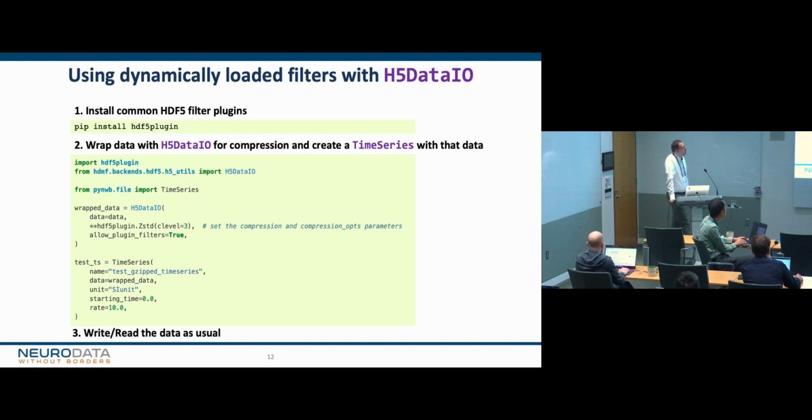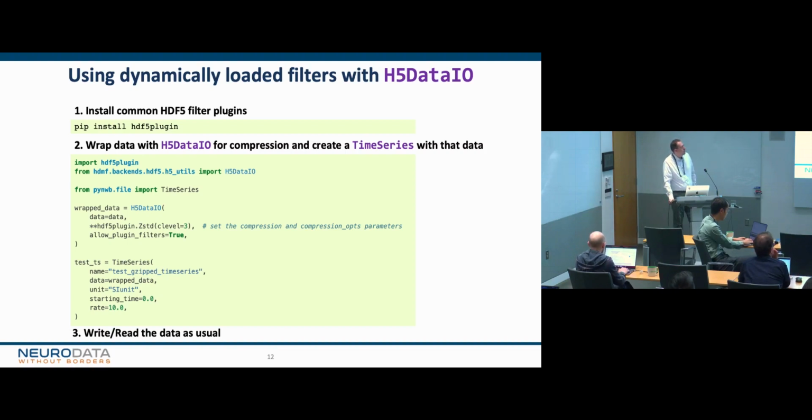Once you have installed these plugins, you just load the filter plugin that you want to use. In this case, we have here hdf5plugin.Zstd with a compression level of 3, and then you set that as your compressor, and then you need to tell H5DataIO to actually allow plugin filters.